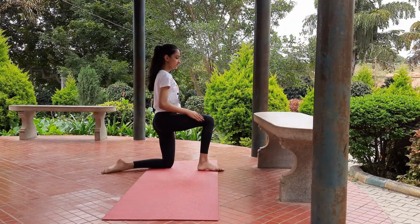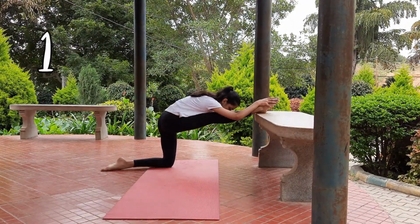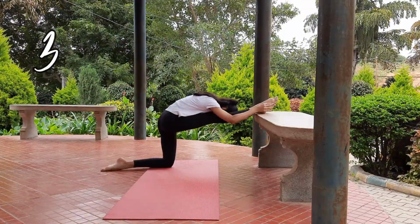Now, we are going to stretch our leg on a higher plane. I am using a bench, but you can use a chair or any raised surface.